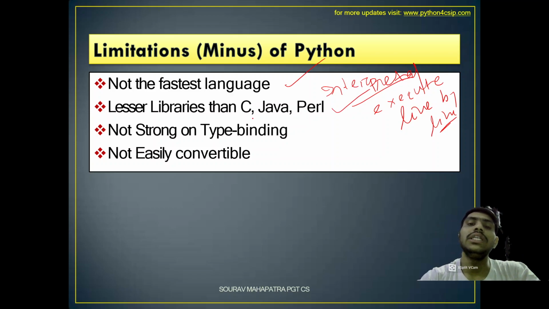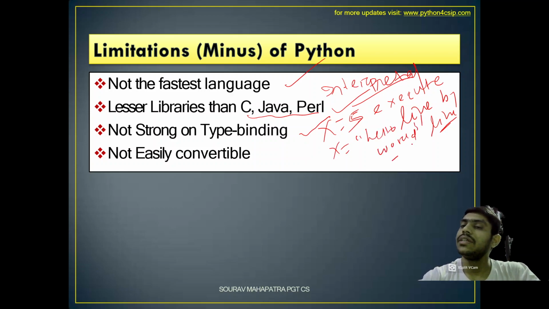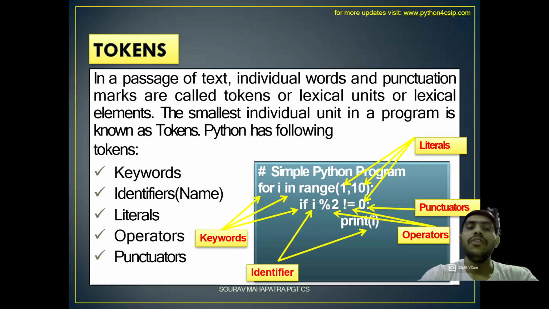Compared to C, Java and Perl, it has some libraries, but fewer. Not strong on type binding. That means suppose you declare x equal to 5, and later you change the x value to hello. Python will not complain. Not easily convertible to other languages. So these are some limitations of Python.